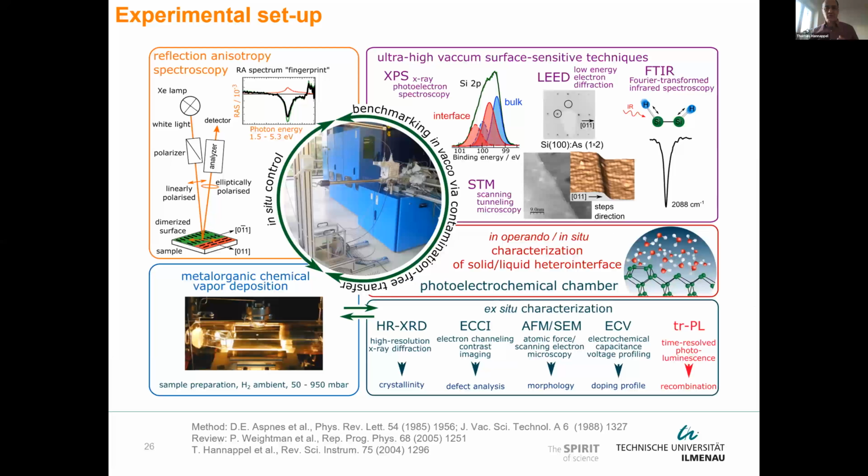One thing is, of course, how to look at these very difficult interfaces. One of the difficult interfaces, for example, is the solid-liquid interface. How to look at this, how to control it, and how to characterize and analyze it. For this, the so-called in situ spectroscopy, also operando spectroscopy, are important directions, important fields of science. We are using, for example, this optical in situ spectroscopy here on the left top, called reflection anisotropy spectroscopy, which is more or less ellipsometry in normal incidence. Then it is very surface sensitive.